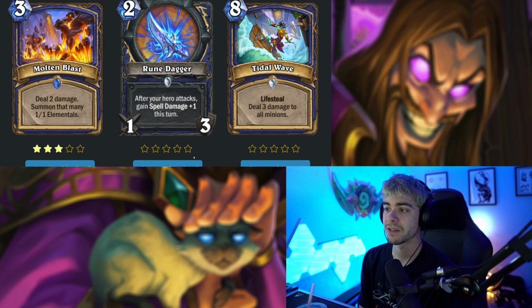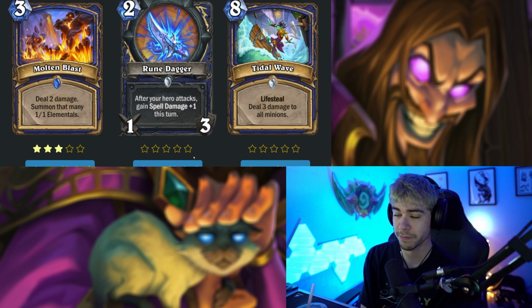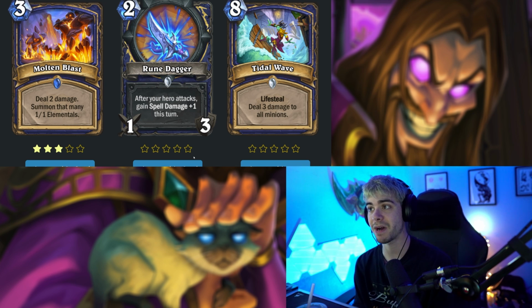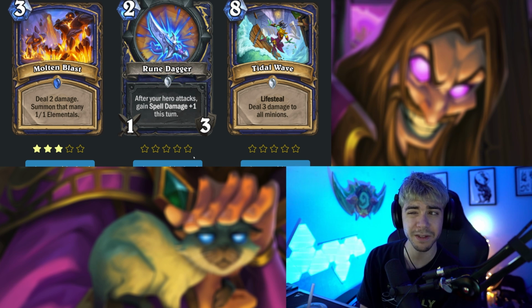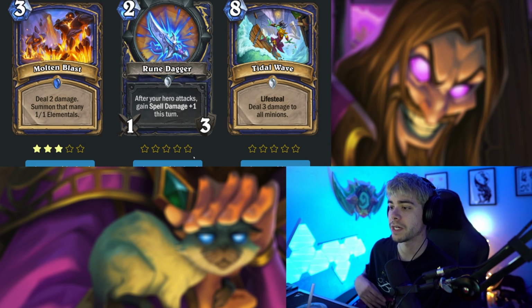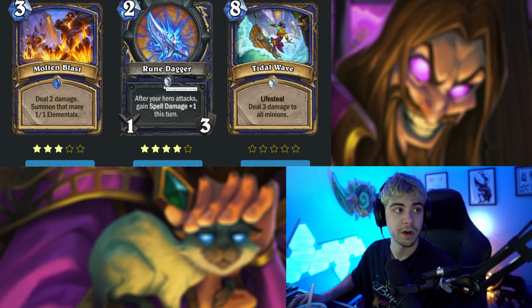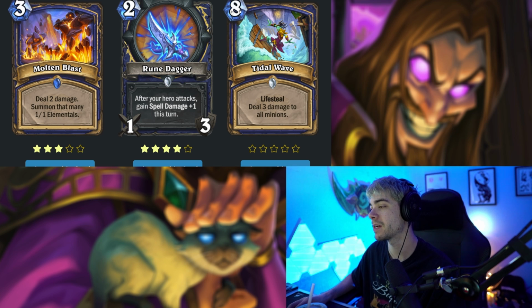So it's 2 mana, 3 damage, but also gives you spell damage. So you keep that bad boy on 1 durability, and then on the turn you pop off with Burn Shaman, you swing this. Also, if you do this into Molten Blast, hold up, you swing, you got 3 damage off the Molten Blast and an extra 1/1 elemental. Pretty good. I'm leaning 4.5 to 5 stars. I'm gonna go with 4, but this is 100% in my spell Burn Shaman. We got Tidal Wave, 8 mana card, lifesteal, deal 3 damage to all minions.